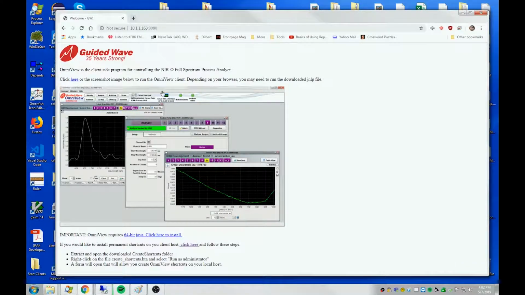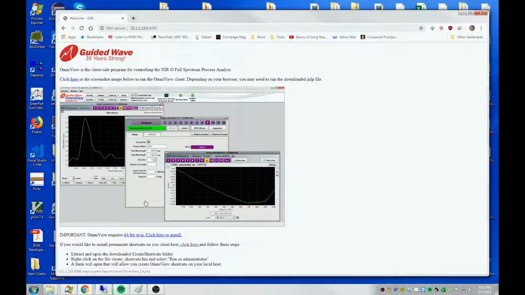If you go there, we display a small web page which provides a link. This image here and this click here are links to download a JNLP file, which is a Java file for starting network launched applications.